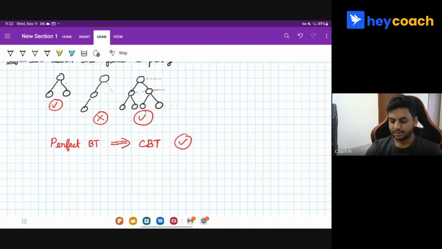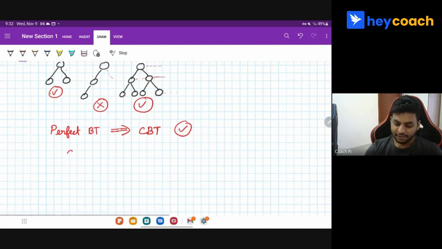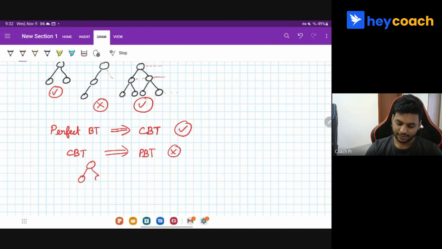So if a tree is a complete binary tree, does it imply it's a perfect binary tree as well? No. Let me give you an example. So this is a CBT, where all the levels are filled, and in the last level, all the nodes are aligned to the left.